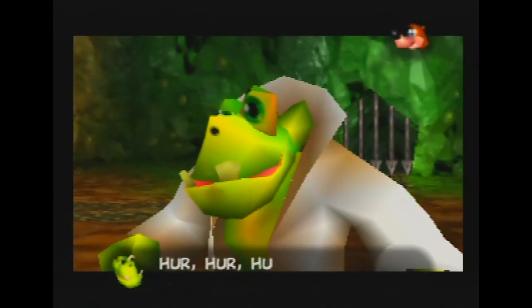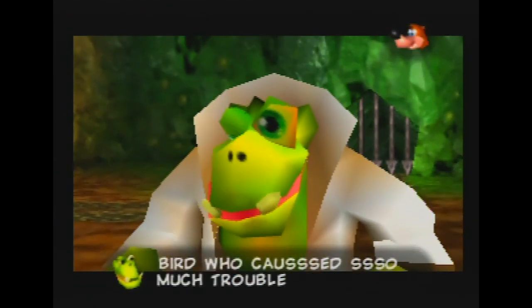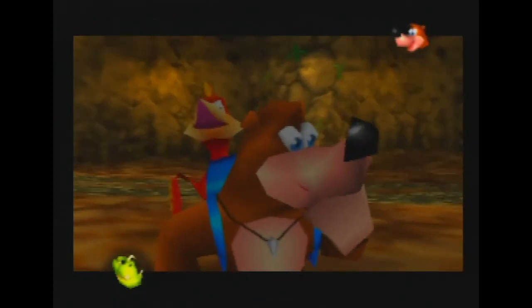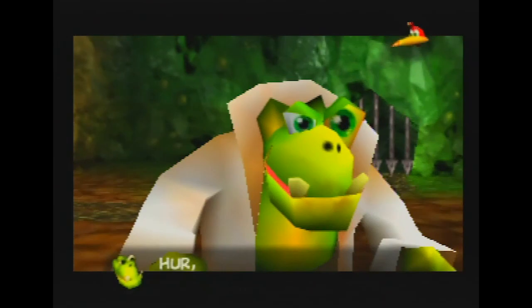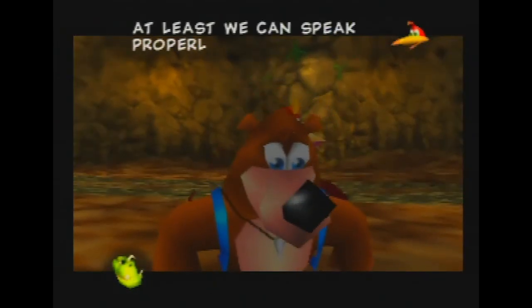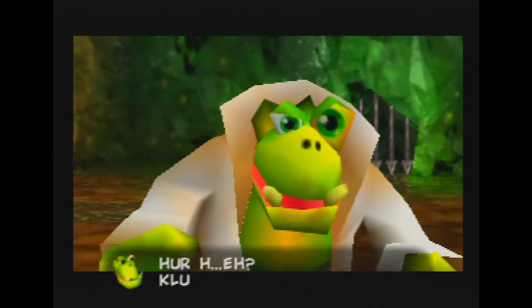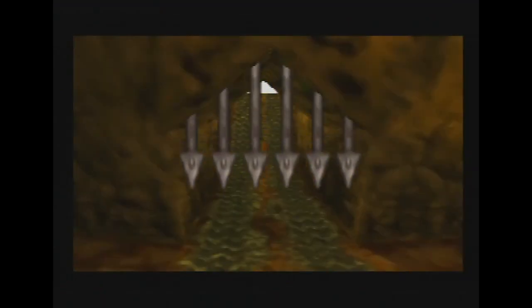Klungo. All right, Klungo. We're going to take you down. If it isn't Baron Bird who caused so much trouble to Mistress Grunty. I don't recall anything like that happening. Her. You is stupid. At least we can speak properly. Klungo is mad now. Your game ends here.